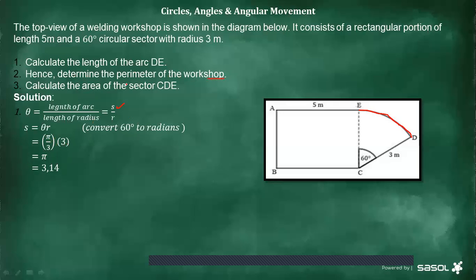Now, what is a perimeter? Remember, perimeter is the total length of all the sides. Meaning, for us to obtain the perimeter, we must add all the sides so that we can get the total length of the perimeter. Now we are going to say perimeter of AB. That means we have to get the length of AB and then the length of BC and then CD and so forth.